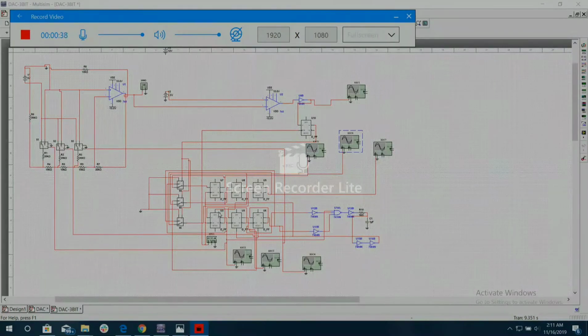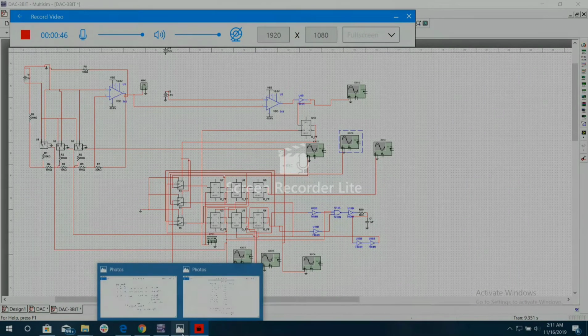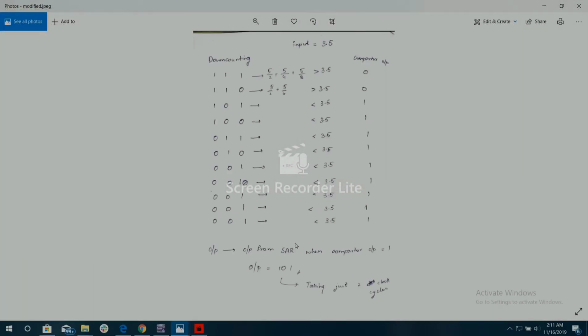So I have designed a SAR circuit. The algorithm which I used for designing this I will explain here. Instead of using a ring counter, I have used a down counter, which counts from 7 to 0, but I have stopped the counting whenever it reaches 1. So 111 means its value is 7, 6, 5, 4, 3, 2, 1, and whenever it reaches 1, from the next clock cycle also it should return 1 only.